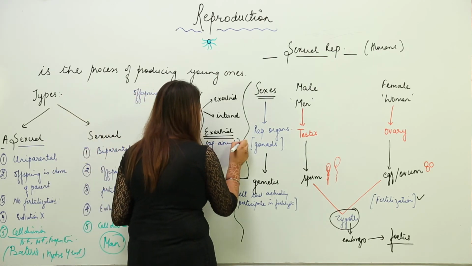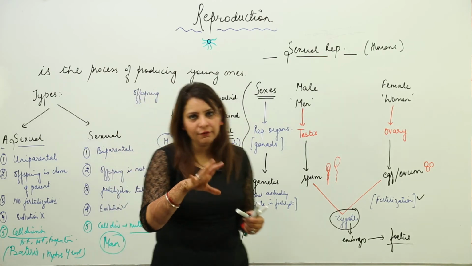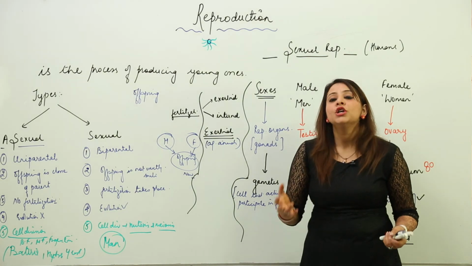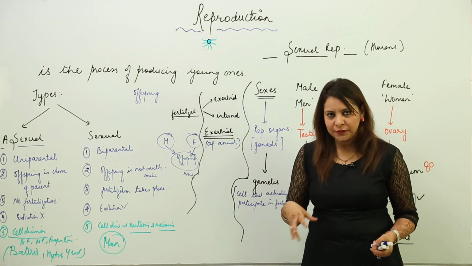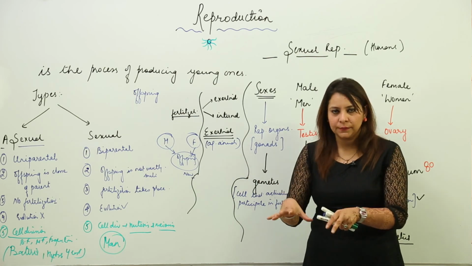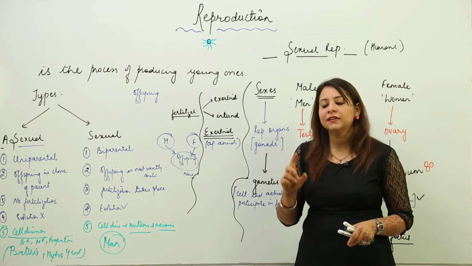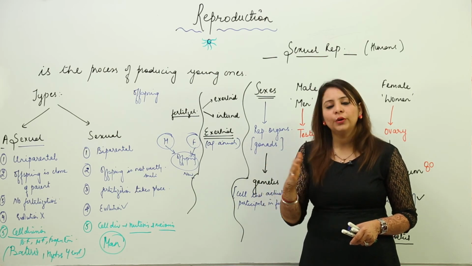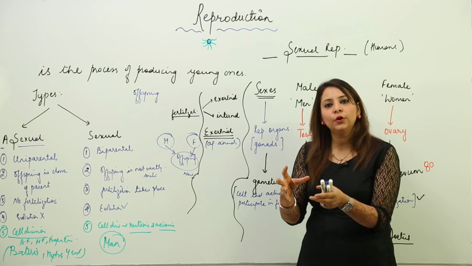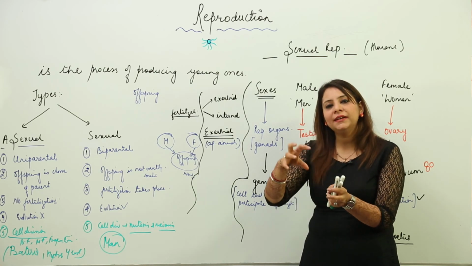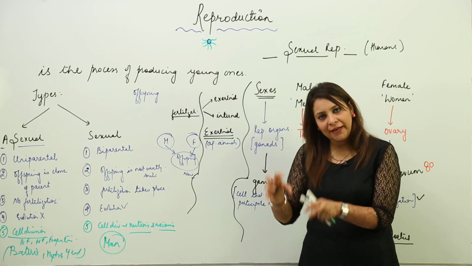What they do is they gather in groups, the male and female aquatic animals, which have different sexes. They gather in groups in water. Males release sperm and females lay eggs in the water. The sperms are motile, so they move along with the water with a lashing movement, and when they meet the egg, they fuse in the water, which leads to the development of the zygote, again in the water.